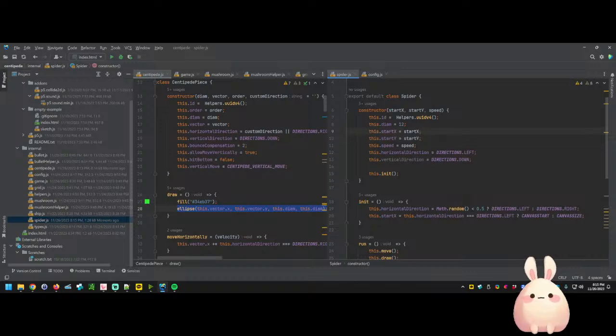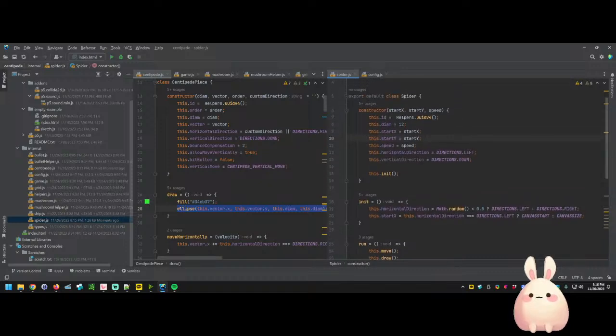So how do we want to do this? So it's class spider. And we are going to have you start not always in the same spot, but we'll create a spider helper for that. So we'll figure out whether it's going to start all the way on the right or all the way on the left.